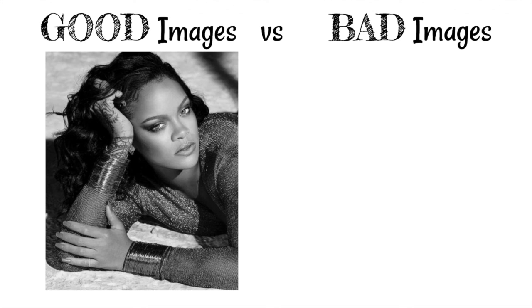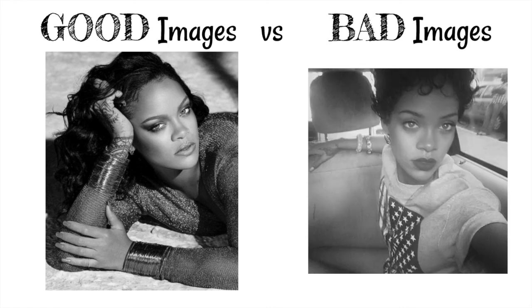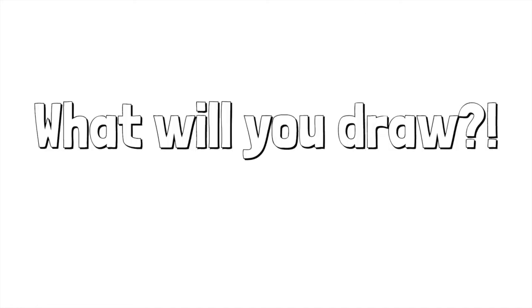Here's another portrait of Rihanna. You can see full range of values. Her face is nice and lit. Her hair is nice and dark. Look at that beautiful shine on her bracelets and on her shirt, maybe a couple highlights on her lip. And compare that to this image here of a selfie she took in the car. I think she looks really cute, but again, it's so washed out, right? Only those 2s, 3s, maybe some 4s in there. So hopefully that helps frame your thinking around what options are available to you, what would make a really good reference photo. I'm really looking forward to seeing what you will draw.